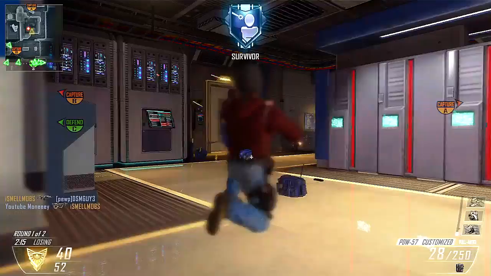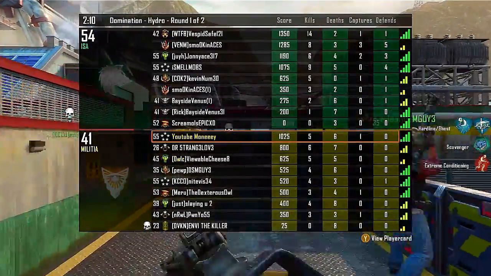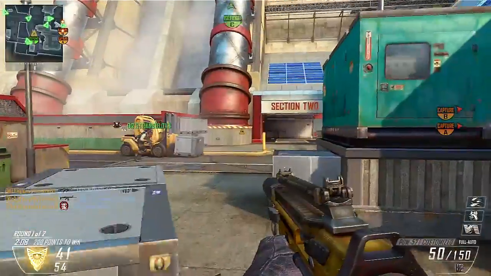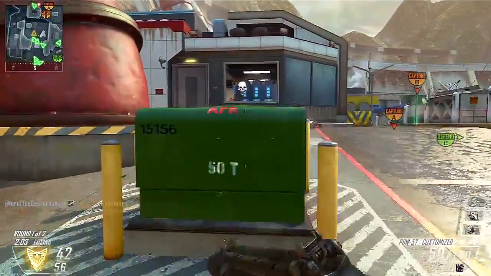So I decide to push in the spawn. I'm met with just too much resistance. I see two enemies inside of that room, and I know one of those had an LMG, so I'm pretty sure that's the guy that had flak jacket. I know I can't C4 him out of there.